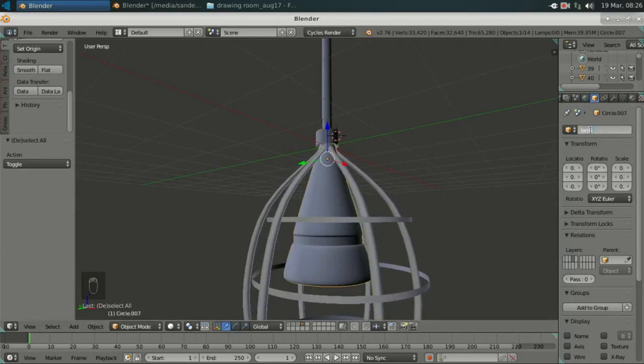It is a very important part to rename your object name.